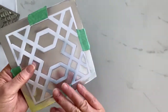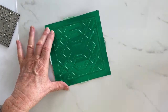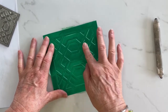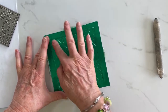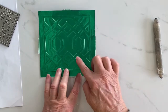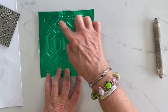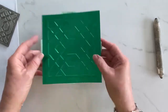Okay, so the next thing is you can also use your fingers instead of the paper stump. Remember when we did the blue one, we went in with the paper stump. When the design is big enough, you can just use your finger to flatten it. And usually this goes way quicker than what the paper stump is going. And just make sure you get all of them. Okay, so that looks good.